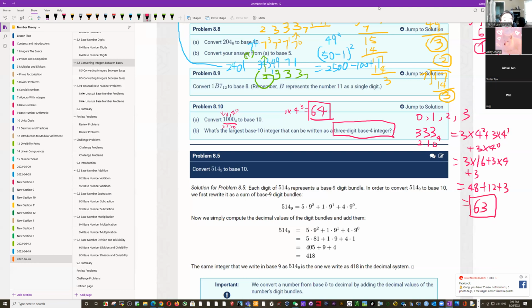So 63, if we just do it literally, that is one way to do it. But there's a quicker way. Because if we add 1 to 333 base 4, it's going to be equal to 1000 base 4, because of the cascading rounding effect. By counting up by 1, we get 1000 base 4, which is 64. But this number is exactly 1 less than 1000 base 4. So it's going to be 64 minus 1, equal to 63. So both ways actually work.